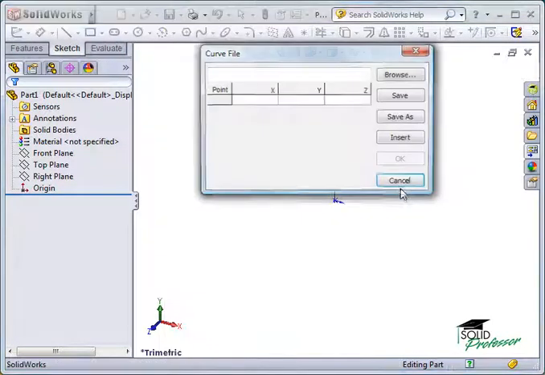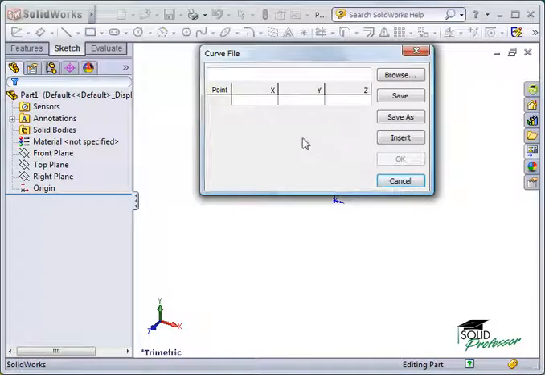You can also activate this and other curve commands using the icons on the Curves toolbar. I don't use curves often enough to have a toolbar available at all times, so I'll be using the Insert Curve drop-down menu during this course. This is the dialog box where the curve is defined using XYZ coordinates. Data points can either be entered manually in this table or imported from an ASCII text file.